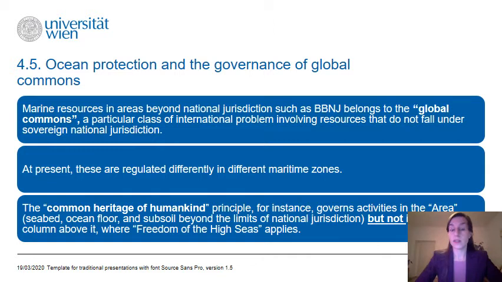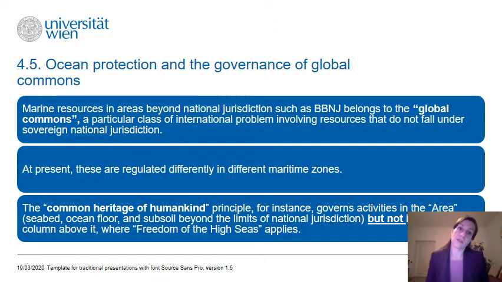So the common heritage of humankind, for instance, is a principle that you find in the United Nations Convention on the Law of the Sea, and we will also have a specific session on that during our lecture. It governs activities in the area. So the area means the seabed, ocean floor, and subsoil beyond the limits of national jurisdiction, but this principle does not govern activities or resources in the water column above this area, where the freedom of the high seas applies. So as you can see, the way in which we govern the ocean and divide it into different zones challenges its protection because you have different principles that are applied to these areas.